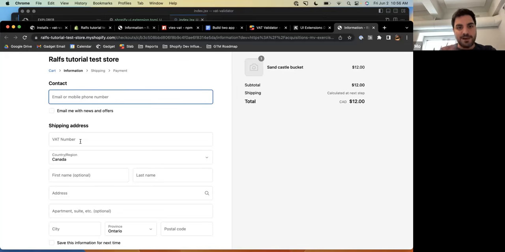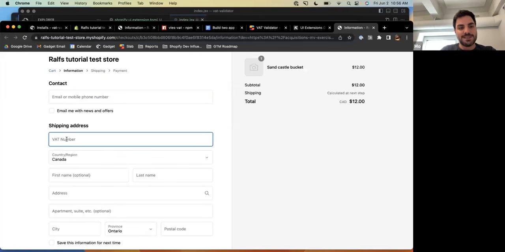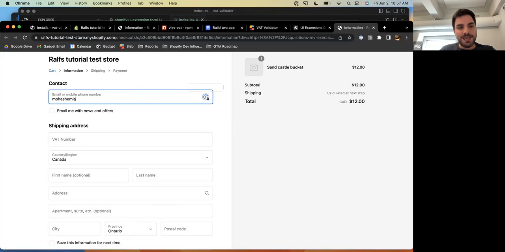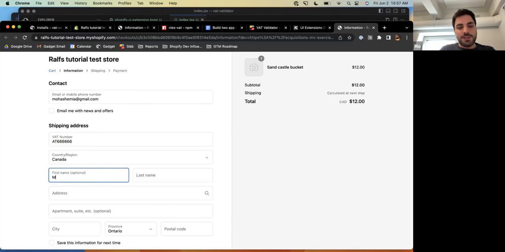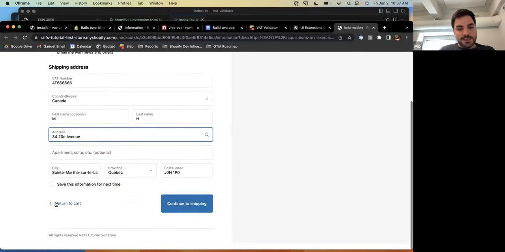So I've completed half my project. I opened up Shopify CLI, I created an app, I created a checkout extension, I tweaked the two files I needed to tweak to get this field to show up. And when something is input in this field, it will go into a meta field with the namespace and key that I showed you folks earlier. So let's try this out. Let's just put some gibberish in. We'll put in some boilerplate info.